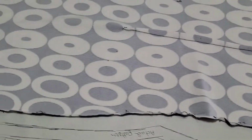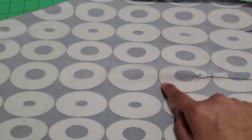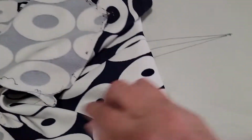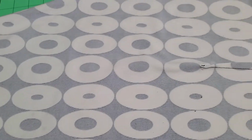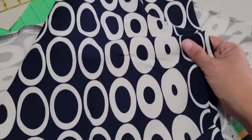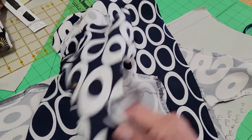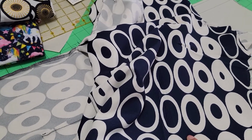Then the other issue is here is the top of the waist dart on this garment. And right here, because this is where my boobs sag, this is the top of the next one, probably a good 3 inches lower. So I'm going to undo the dart. I don't believe, and actually I should pull out another piece here. I'm going to see if I can steam out these darts. If I can, I'm going to move the darts. If I cannot, I'm going to leave the darts. But now I'm going to put the front piece on and see what it does.